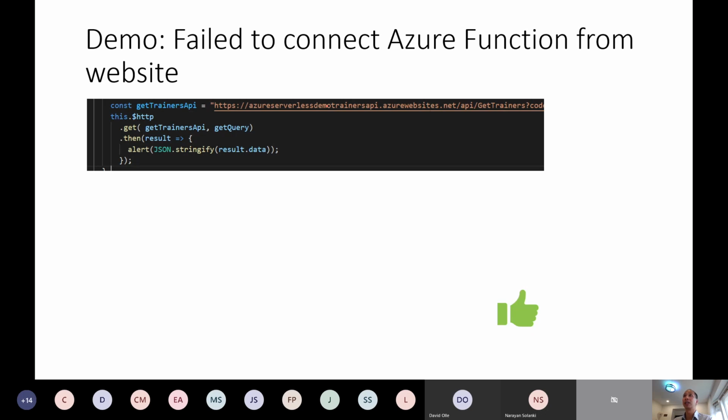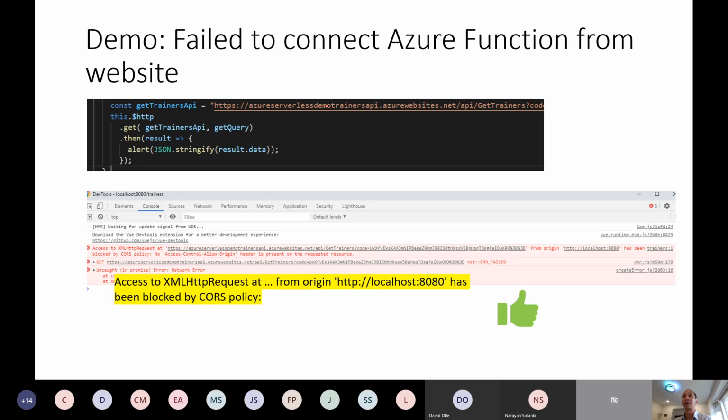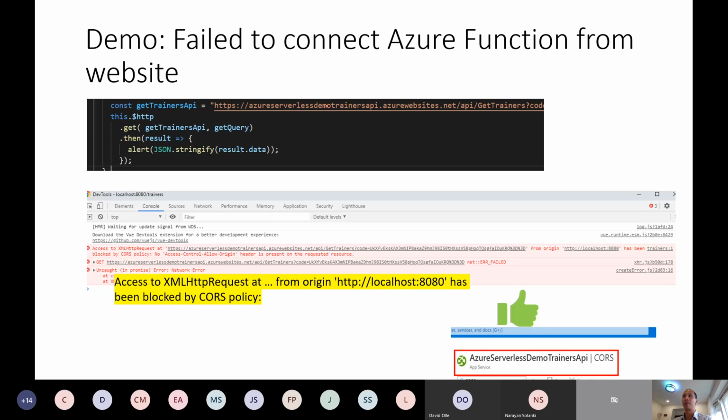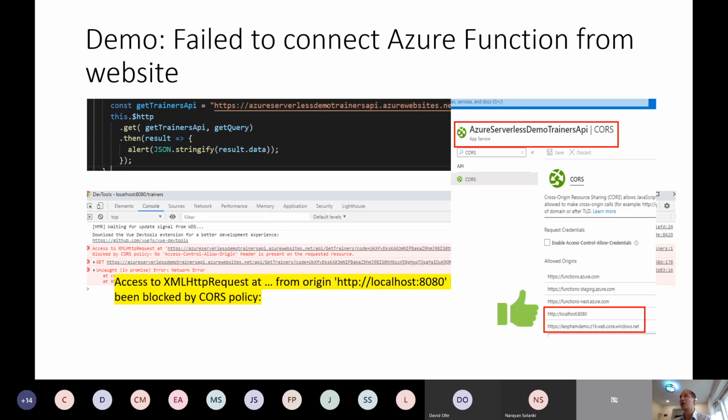Related to Azure Function from the website, you may face a problem, which is access blocked by CORS policy. In this case, we just go to the Azure CORS policy and then add your local website URL or your storage website, right?